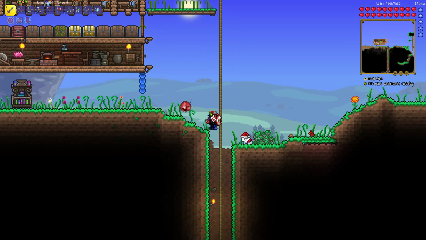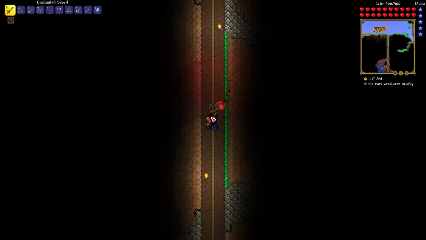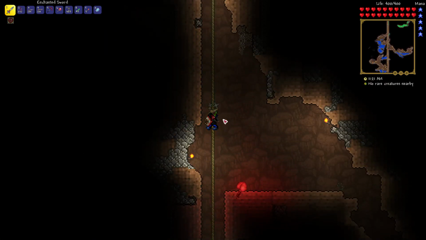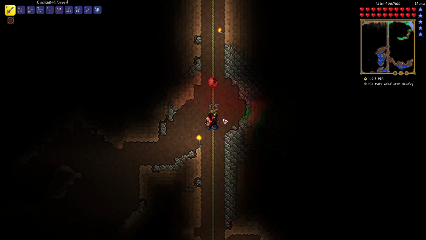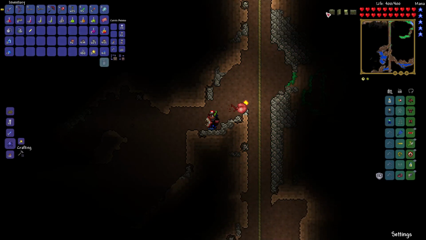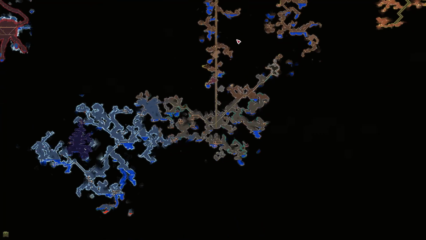And then another thing, actually, which will maybe go hand in hand with this, I still haven't found my Goblin Tinkerer. I did fight a Goblin army, but I have not found my Goblin Tinkerer, and he would be very, very useful when I do find him. I do have a house ready.